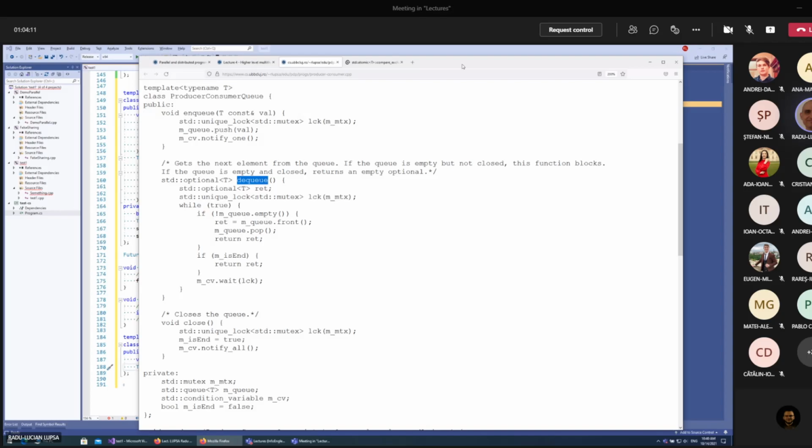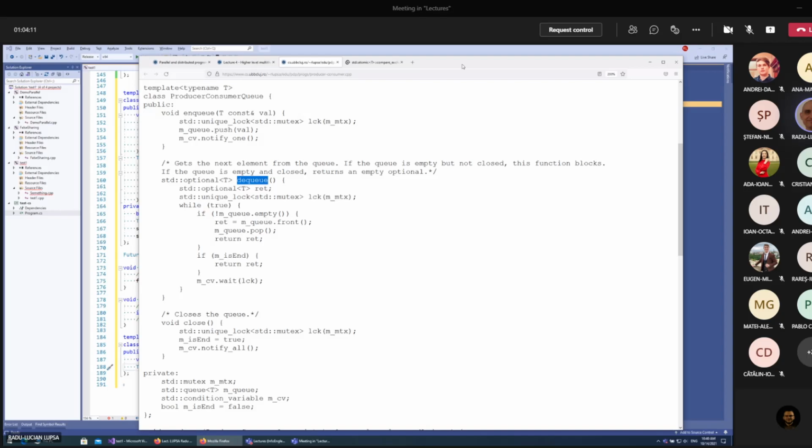We have a close function that notifies all the consumers that there will be no more elements in the queue. So the producers somehow agree that there are no more elements, and one of them will call close to signal that there are no more things to be done. And somehow the consumer will need to know that there will be no more elements coming in.